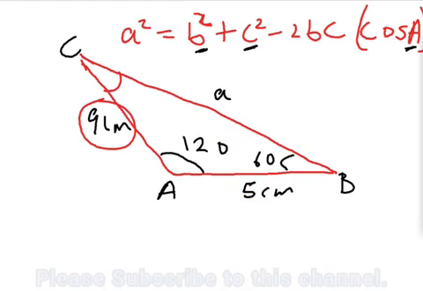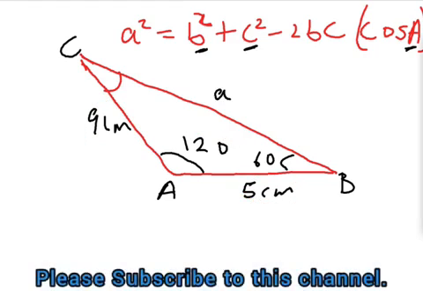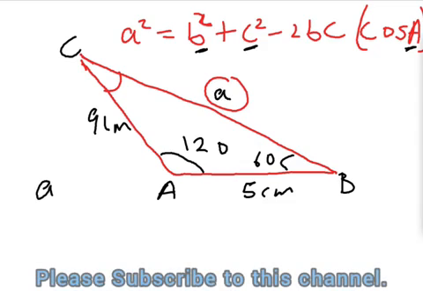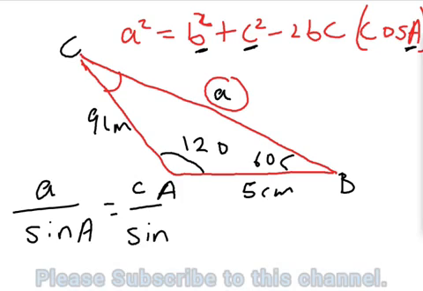Can we use sine rule? Again, you recall the formula that has what you're looking for. You're looking for A. So the formula you will use for sine rule must have A. And that will be what? Small letter A over sine A. And you can choose to use small letter C over sine C, or you can choose to use small letter B over sine B.